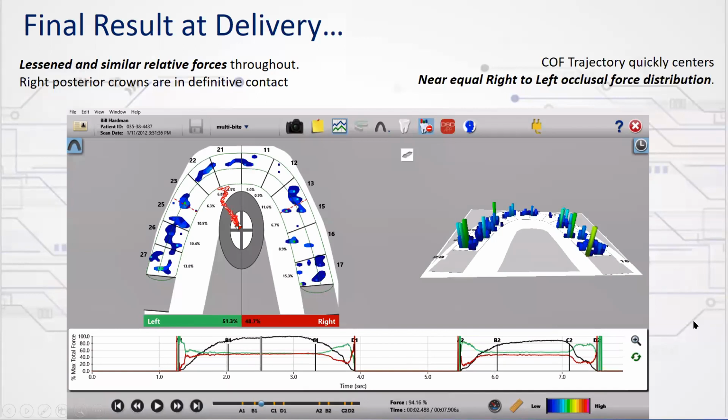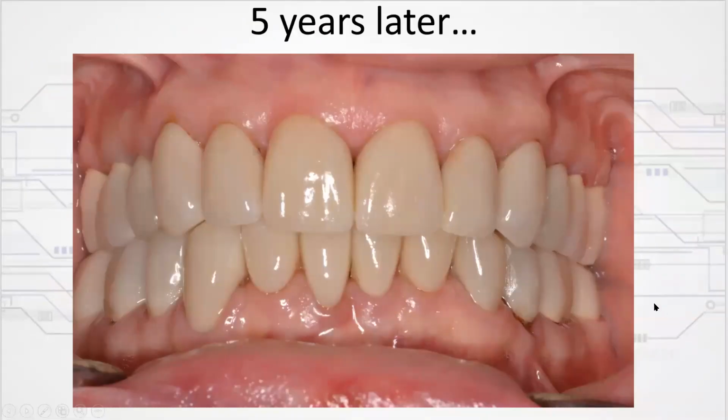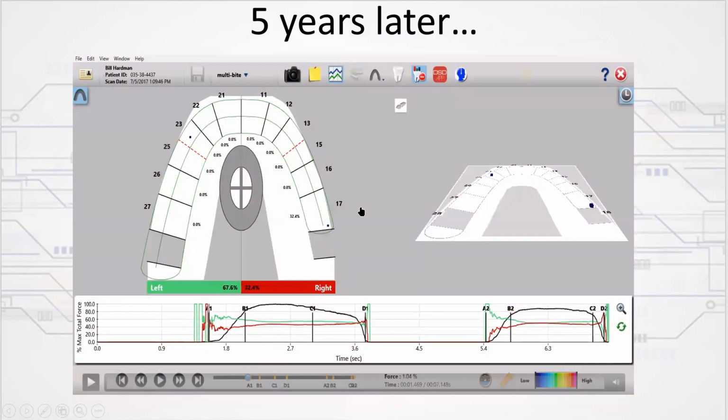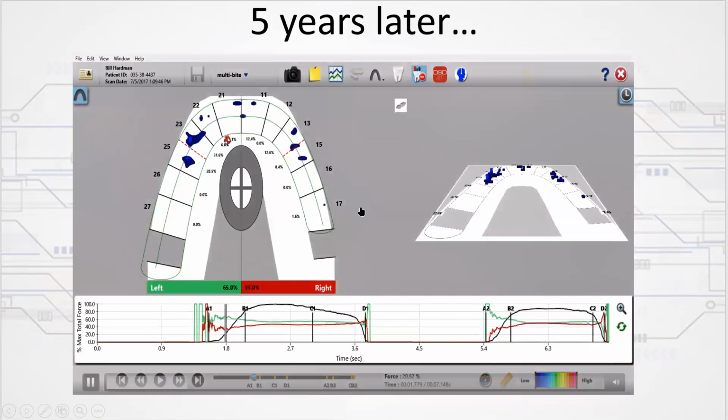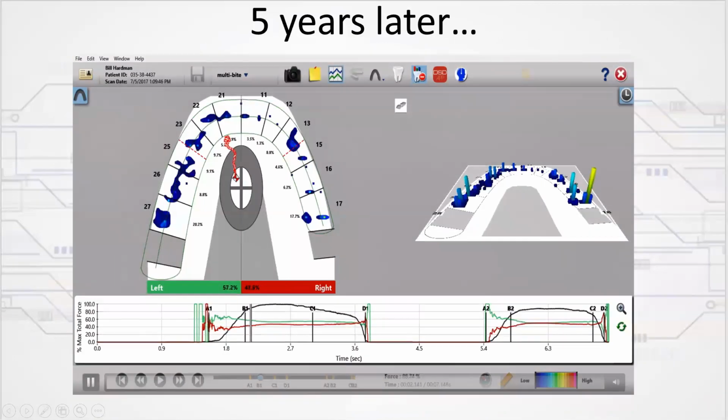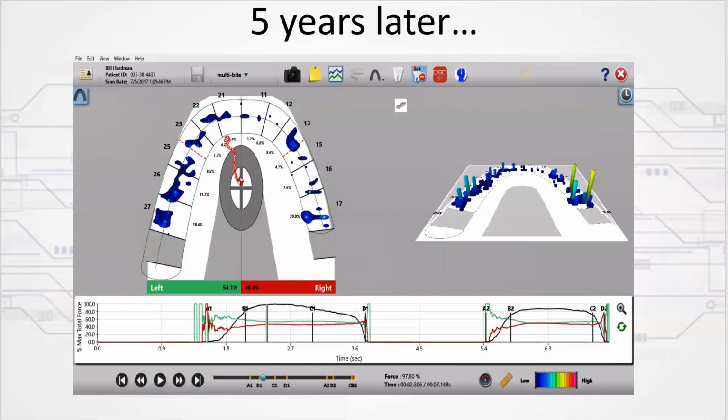So that was the day of delivery in 2012. Now, here's the case in 2017. And of course, this picture doesn't tell us much, but the case is intact. There's been very little breakdown, which is great. And what does the T-scan data look like in 2017? Well, it looks virtually the same, which is very important for you to understand, that how the case leaves the door is how it's going to be. And so if it isn't set up well, it's going to destroy itself, right? And here it's been very preservational.